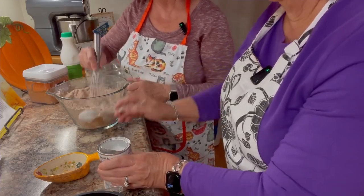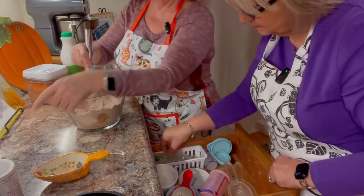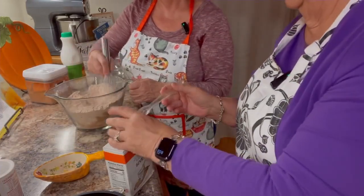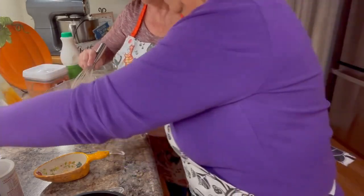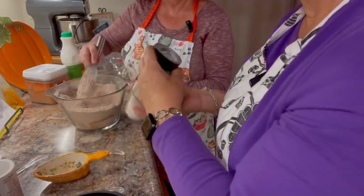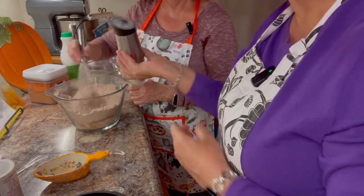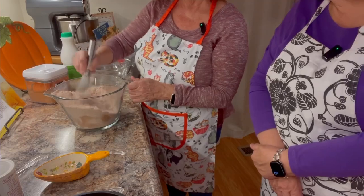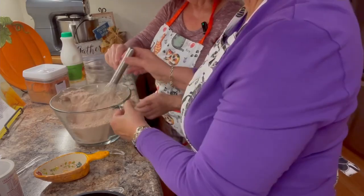There's 4. All right. And then we want 1 teaspoon of baking soda. There's your soda back there. 1 teaspoon of baking soda. And then we're going to get 1/2 teaspoon of salt. I guess we can just use that salt. I thought I'd set out some more, but let's just use that one. And we're going to guess on the salt. Okay. That is our dry ingredients. Once you've got these all mixed up, you can set this aside and we can get started on the wet. So move that out of the way for a second.